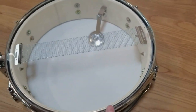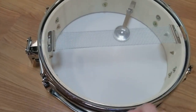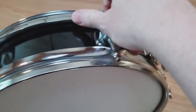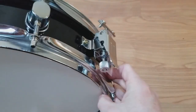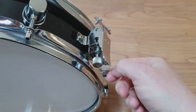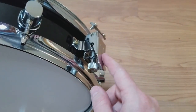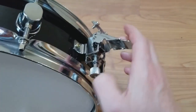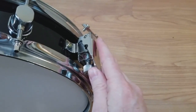The dampener is fine. What else? Oh yes, the worst problem of all is this. See, the snare drums that I grew up with, they had levers that went to the side and you push back up. There were a few out like this, and I really liked this style because you could just turn it back on so easy. This drum does not turn on easy.